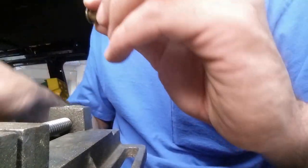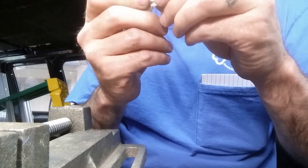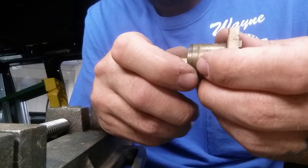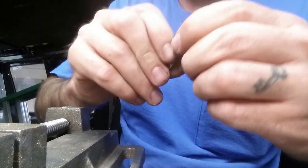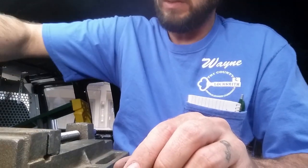Okay, so we're going to take our key. Bingo. And run it back down in here. Beautiful. Locked and unlocked. All right. So now we're going to set this back here. Put this whole thing back together.